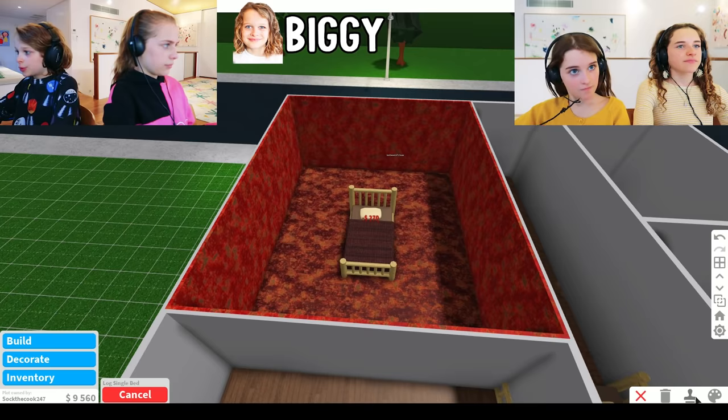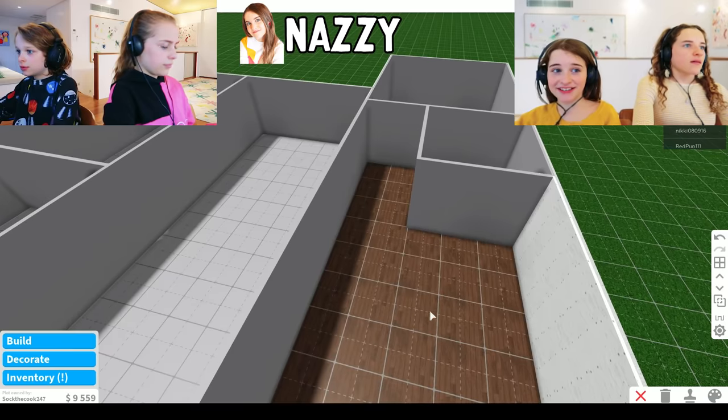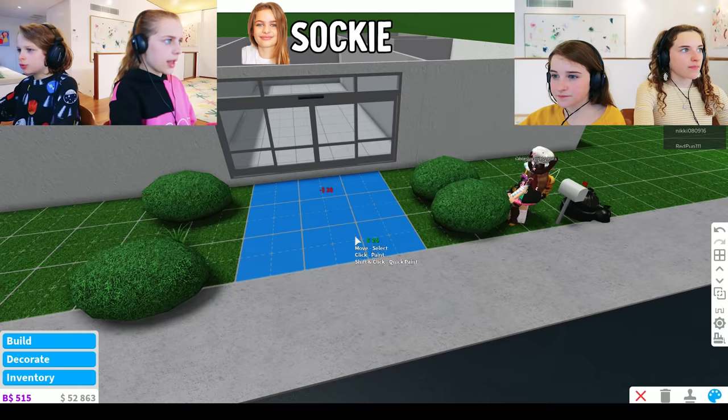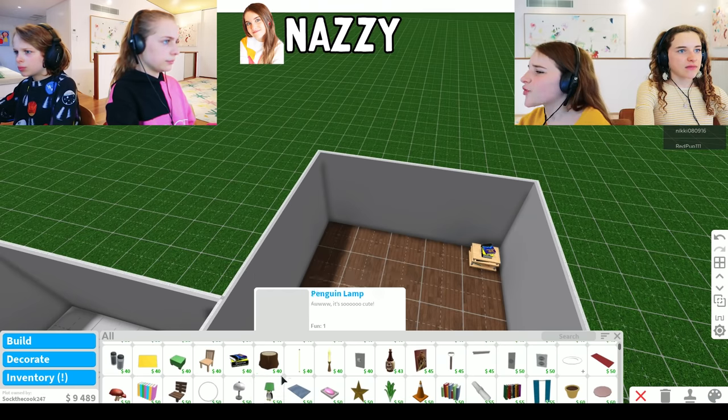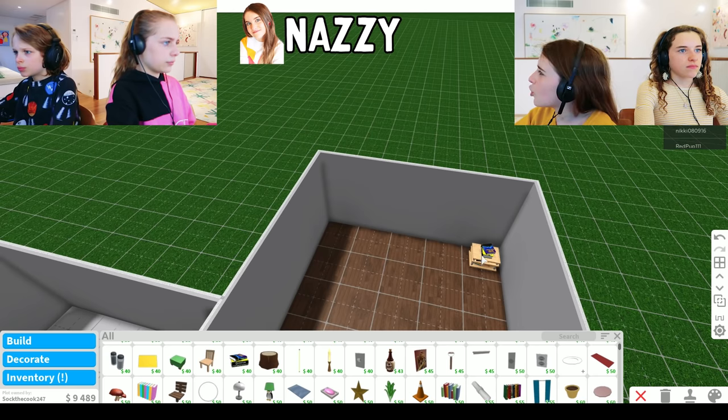Woo! Oh, I thought it was fun to put some colouring on this bed. I feel like the surgery rooms look a bit scary. Now let's get my pebble stone path, the only path I use. Sookie, what about instead of the nurse room for a hospital? This is like the organizing room where you fill in papers and all that.